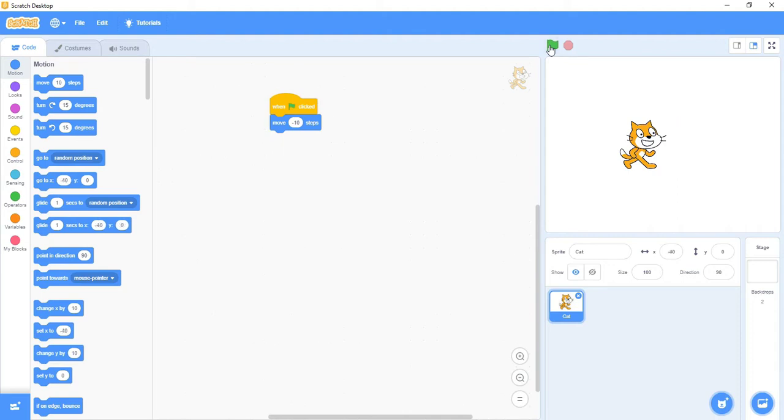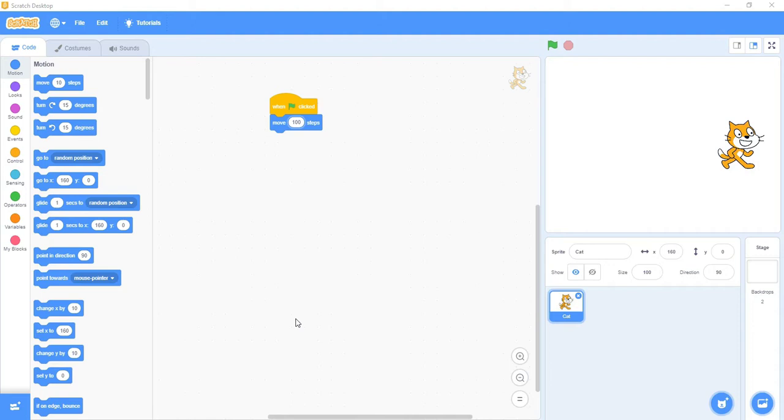Okay, let's say I want to make them move a further distance. So instead of minus 10 steps, let's do minus 100 steps and see what happens. Now I see every time I click the cat, he moves a much larger distance. Let's go ahead and change it to positive 100 and we'll see this movement to the right again. Okay, every time I click it, he moves a pretty big distance to the right.